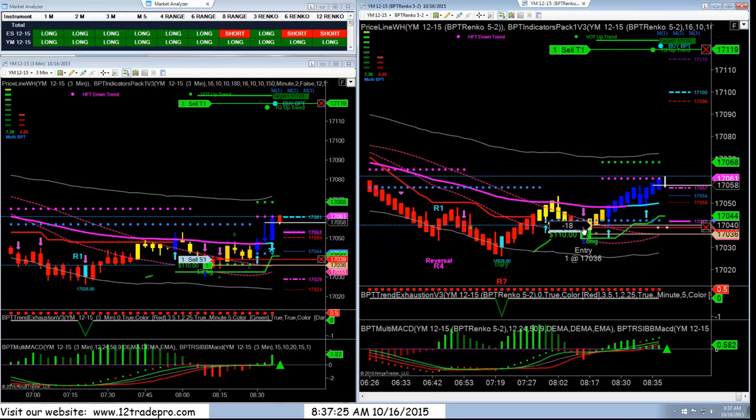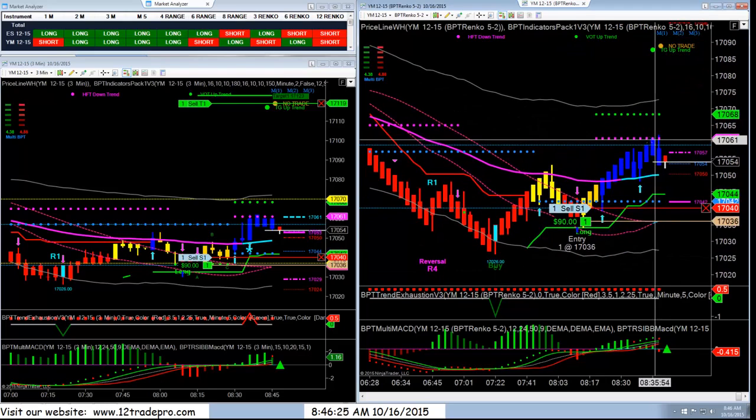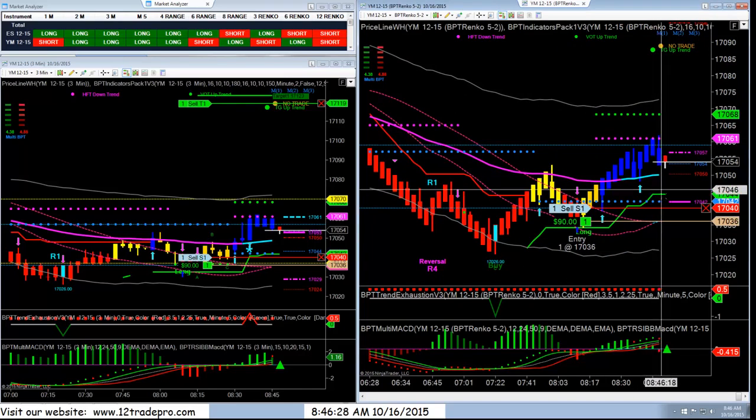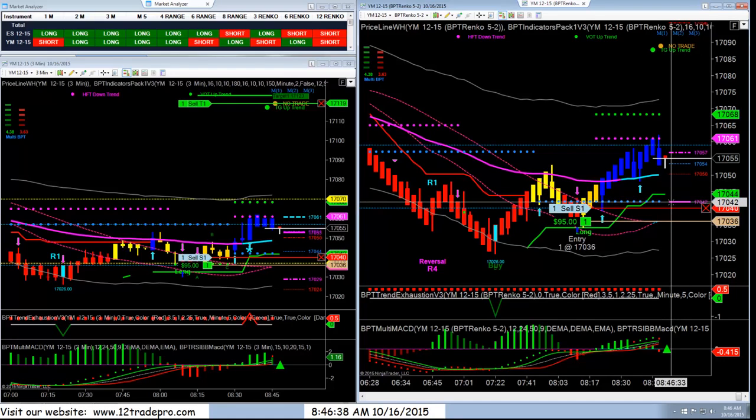Okay, the precision trend line moved up, so I'm going to move my stop up a little bit. Not much. One tick. I'm still going to leave it below the blue support line and a floating fib. Okay, the price just bounced off of the resistance area. And now this is the key area for support on the YM: precision trend line, support line, and floating fib, and my stop is 2 ticks below the support line.